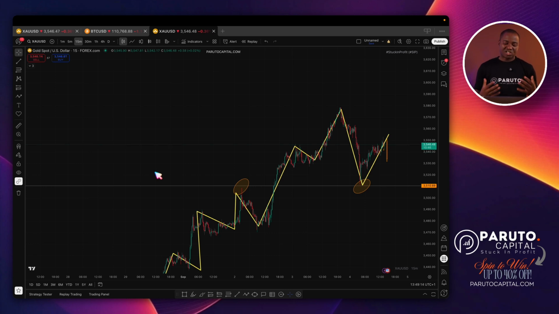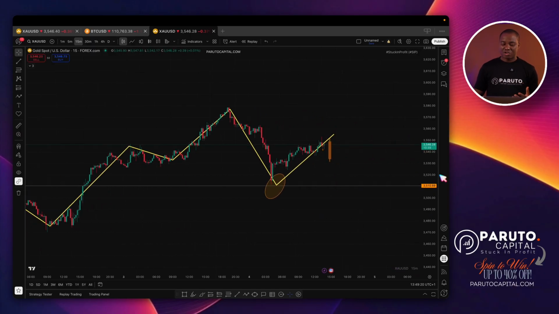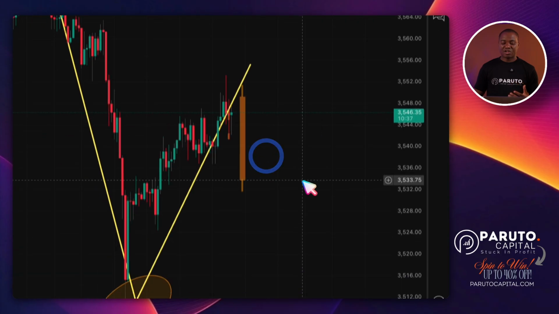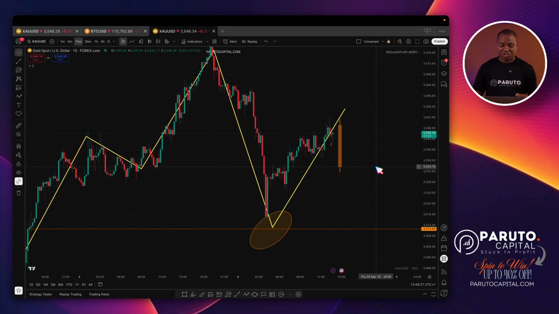And then the third thing you need to do is watch candlesticks for clues of reversals and continuation. The candlesticks themselves contain a lot of clues. They give a lot of clues as to what the market will likely do. So you also want to make sure that you watch those to ensure that you have all of the information you need to make a decision, right? Then you also use indicators for confirmation if you want to use indicators. But remember, price action is king. Learn how to read price first, then indicators you use sparingly.